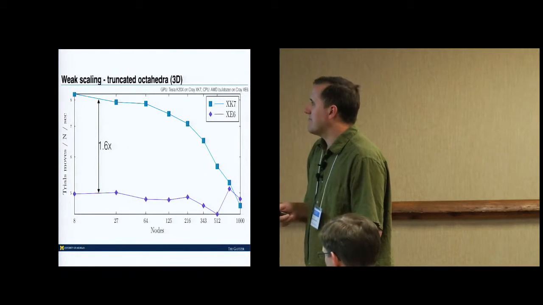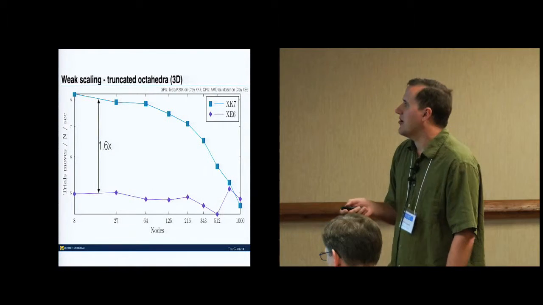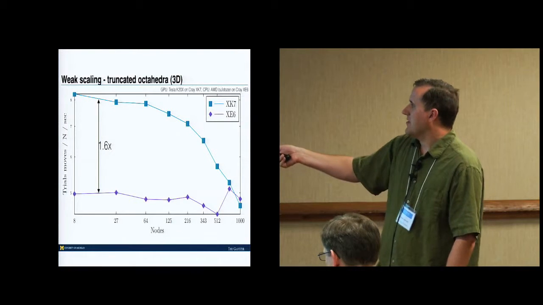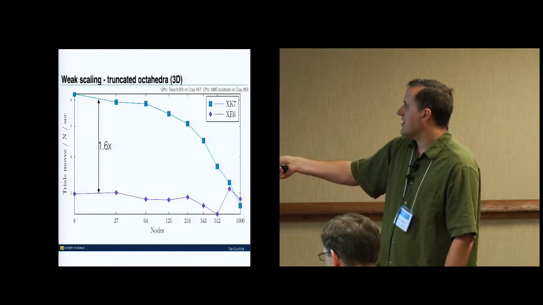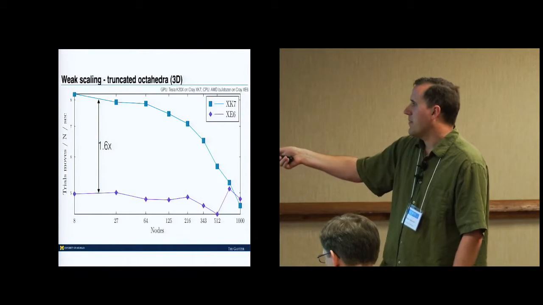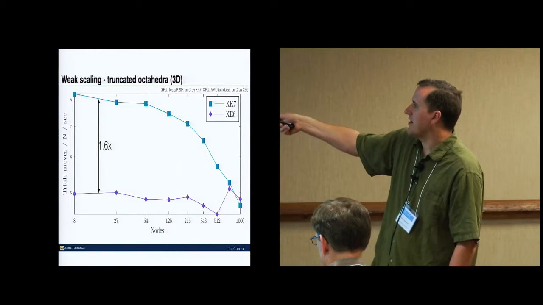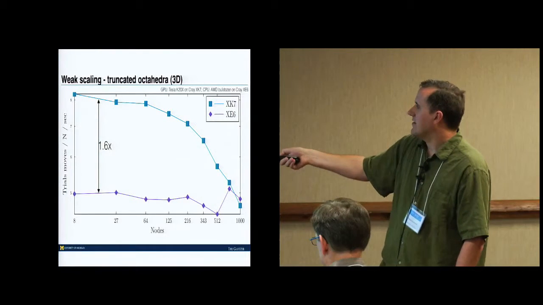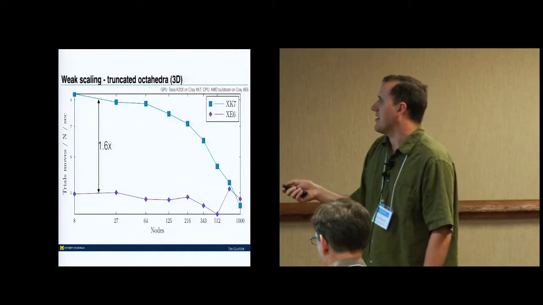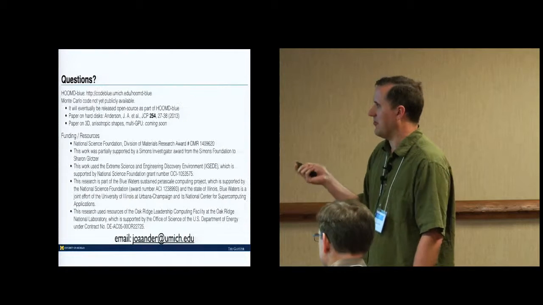And then we developed this code a little bit on Blue Waters. We tested some large-scale weak scaling benchmarks. This is comparing the XE6 nodes to the XK7 nodes. And as I said, the new kernel probably makes us a factor of 2 faster. And the weak scaling kind of falls off at large node counts, and I'm not quite sure why that's happening. I haven't had time to examine that fully.